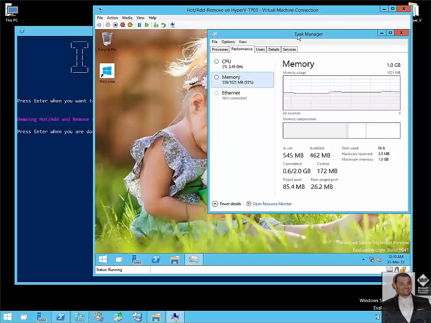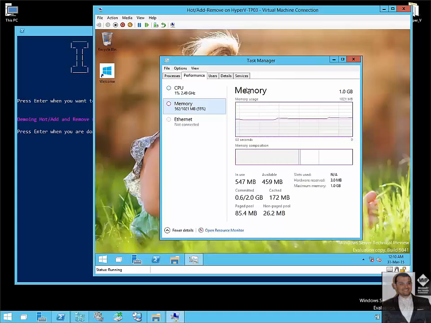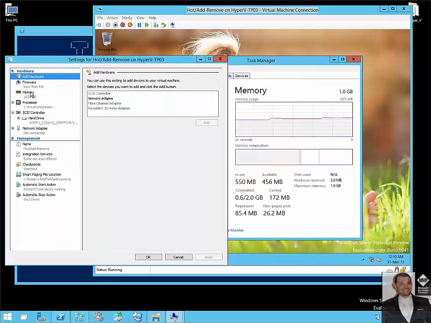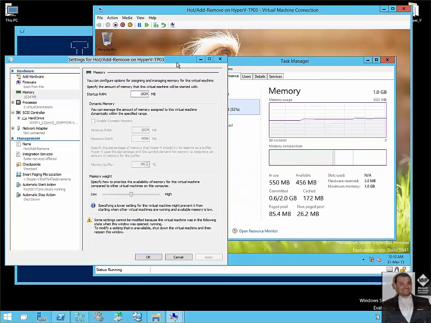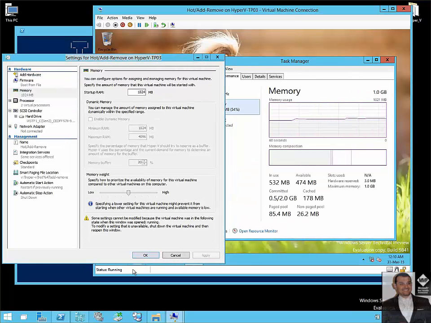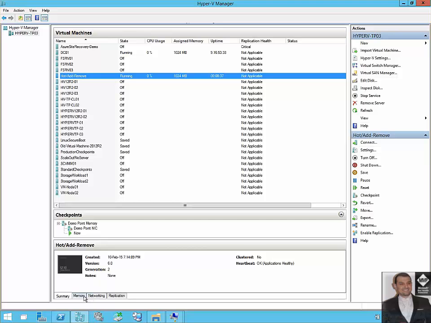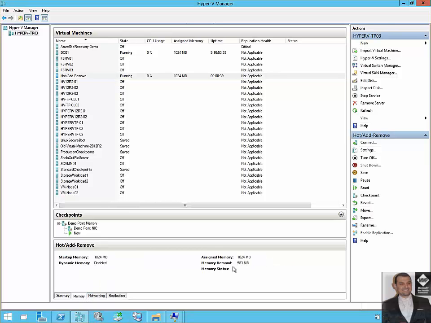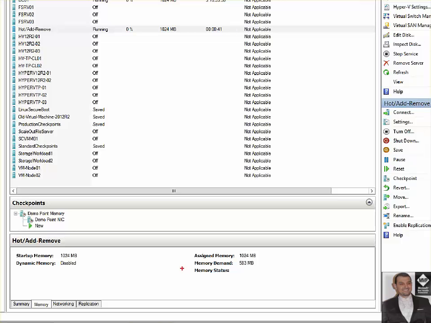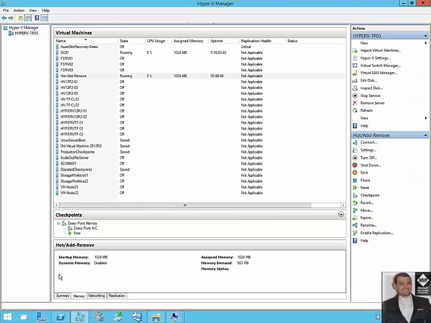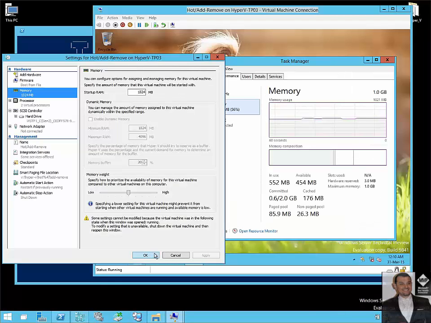And the nice thing is that for static virtual machine memory, which was a big request, under the memory tab we can see the memory demand. This is really awesome, that you can see the memory demand for a static VM and size your memory effectively. So let's say I want to add 4 gig to this VM, and I will hit apply. As soon as you hit apply, in Task Manager you can see that the VM gets 4 gig immediately. Here as well 4 gig, and here 4 gig.